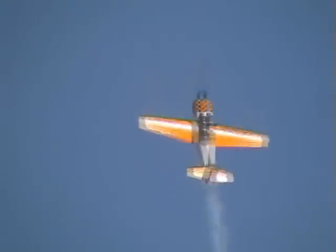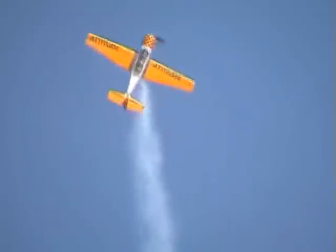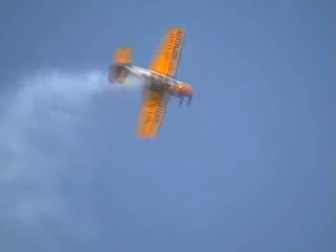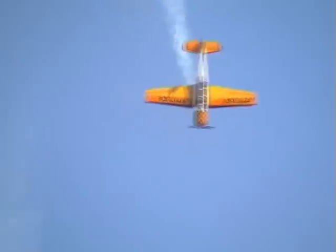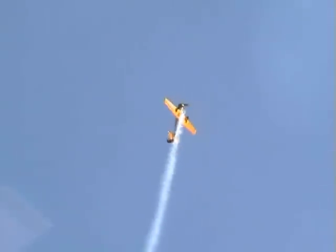Okay, you see at the end of the display line now, he's going to pull the Yak up into a stall turn. See, he pulls it up to the speed, just about bleeds off, then he kicks in the right rudder, because in this aeroplane the propeller goes the opposite way to most others, and he does a nice stall turn round to the right. If you want to know what that feels like, imagine being on the Pepsi Max up in Blackpool when you go down that big first dive. That's what it feels like if you're looking out the front of the cockpit and all you can see is the ground rushing back up at you.